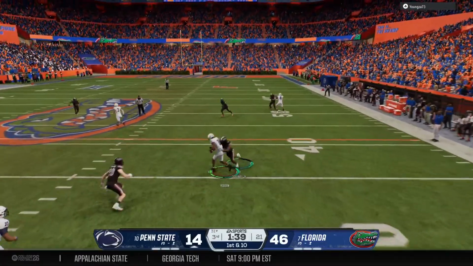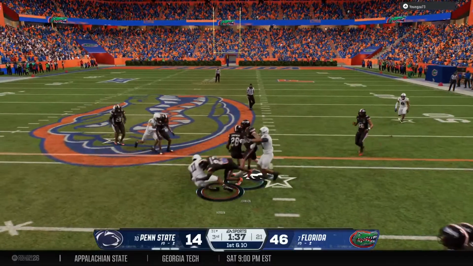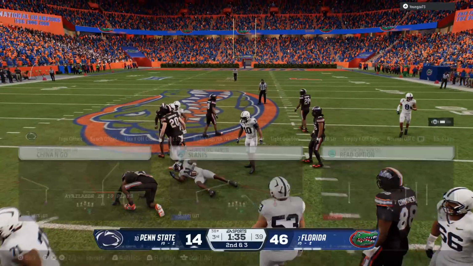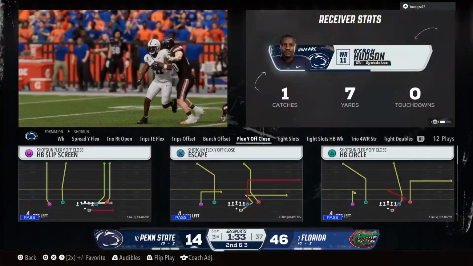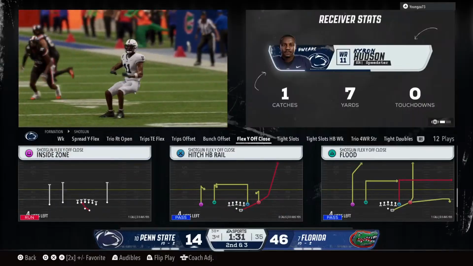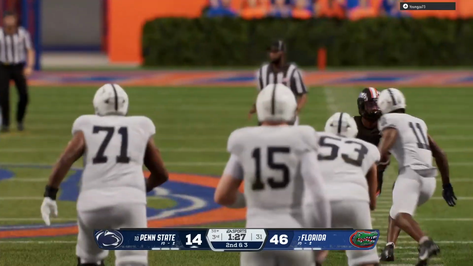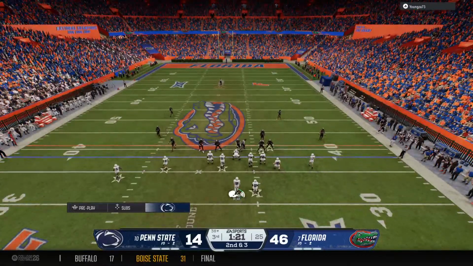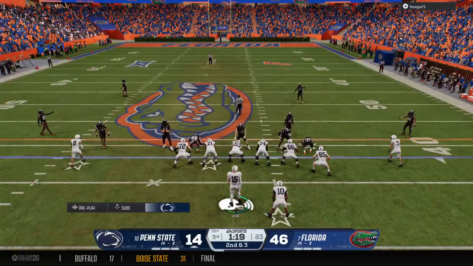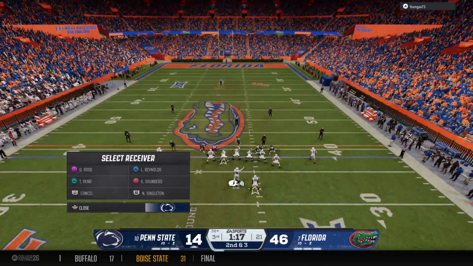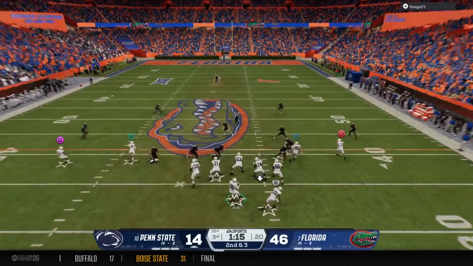Finds his man. It's Hudson. And he breaks the tackle on the way to a solid gain there. This is an example of a quarterback and his offense just taking what the defense gives you. Not a huge play, but positive yards. The defense wants to give that throw to you. Take it, get the ball to your receiver, stay ahead of the sticks.